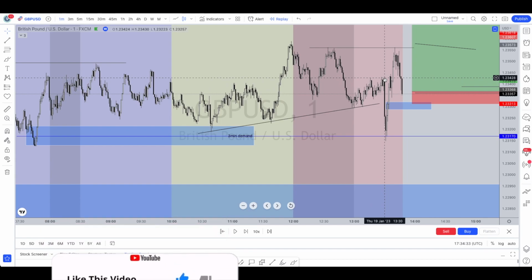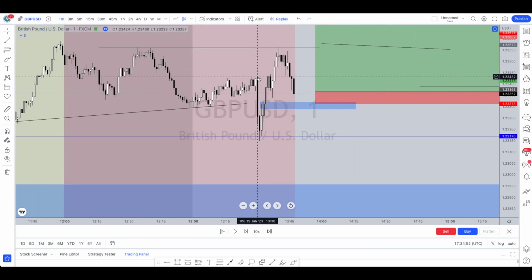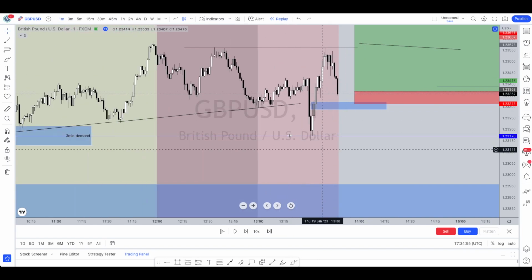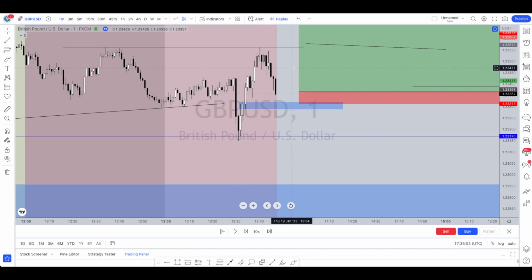And we can see with the news event at 1:30, the whole objective and the whole purpose of the news itself was to basically take out liquidity below this trend line and get into this imbalance fill area right in here, mitigate any previous manipulation in this area, and then see a good movement to the upside. And that's exactly what we saw in here. We saw good sell to buy movement, as I mentioned earlier, liquidity taken out below this trend line, and we do see a good break of structure to the upside and creation of this liquidity as well, which is quite important for our bullish targets.